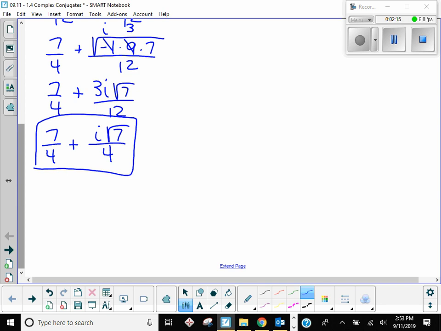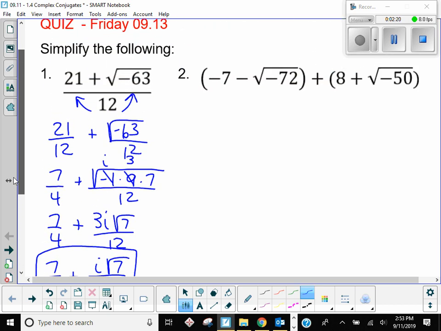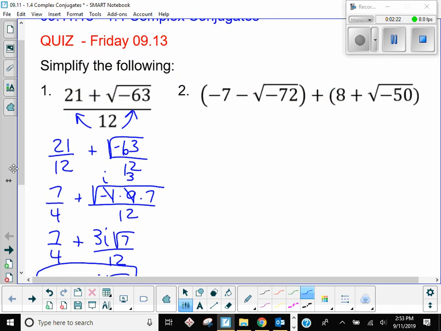The other problem is a whole different kind of problem. First of all, what it's not is, it's not a FOIL problem, although it feels like one, because there's 2 parentheses with 2 terms inside each one. So it feels like, oh, hey, I know how to do that. First, outside, inside, last, multiply, multiply, multiply. But we're not multiplying here. And then a lot of people, I didn't anticipate this when I wrote the problem this morning, but thought it was 2 separate problems. I think they just didn't notice the plus in there.